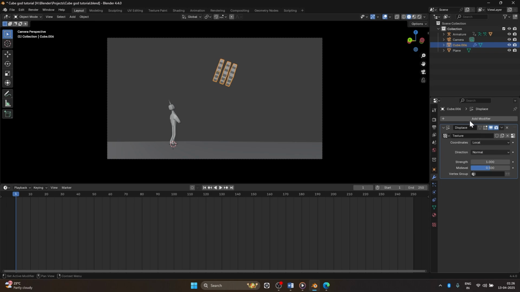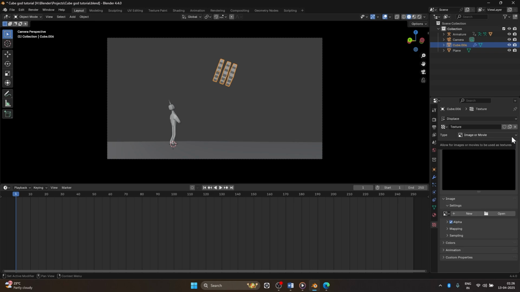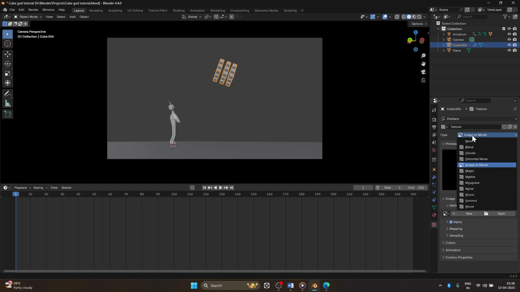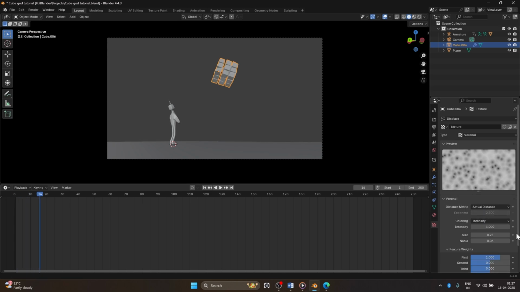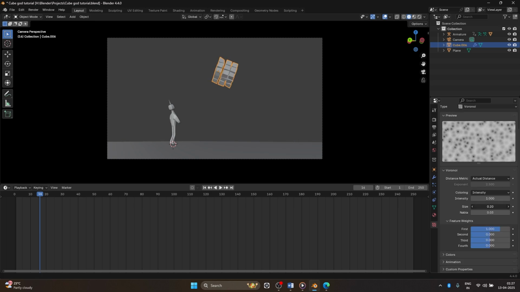So what we'll do is click here, show texture in texture tab, right? We will choose, what did I use? I think I used Voronoi. Yep, I used Voronoi.